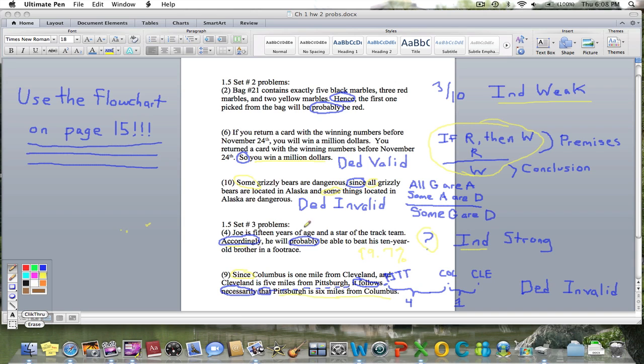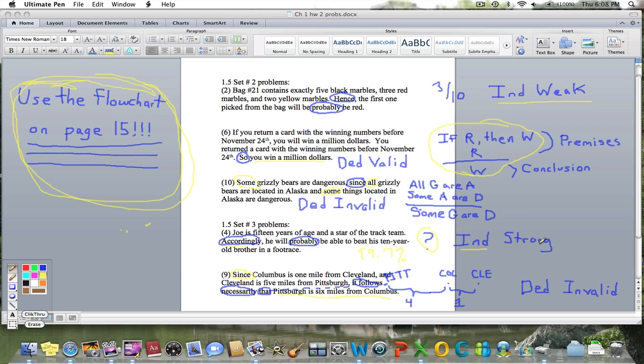Oh, yes, let's see here. Let's circle it nice and yellow. Make sure you use the flow chart on page 15. That's crucial. And if you look at that chart, the truth of the premises is only something you should consider if, in fact, we find out the reasoning is correct. Now, for example, that's true in number 6 here. That's true in number 4 here. In 4, you'd say, well, I can't tell whether or not it's cogent.